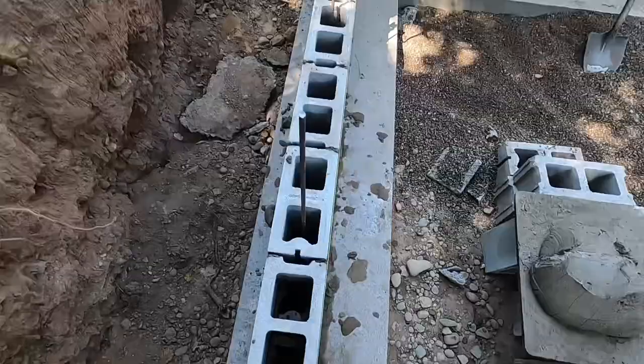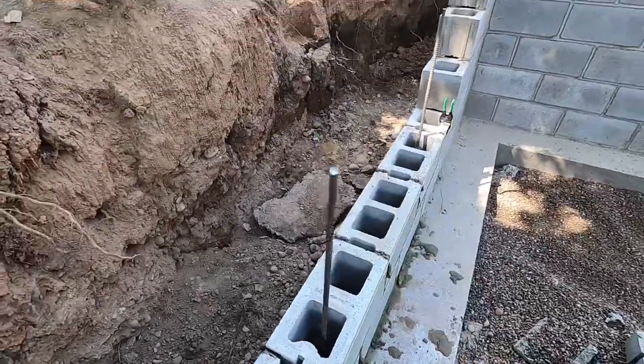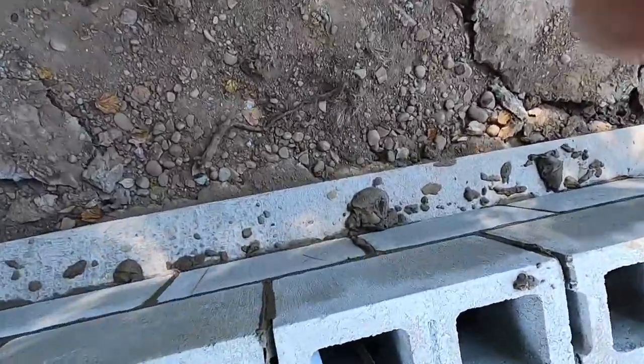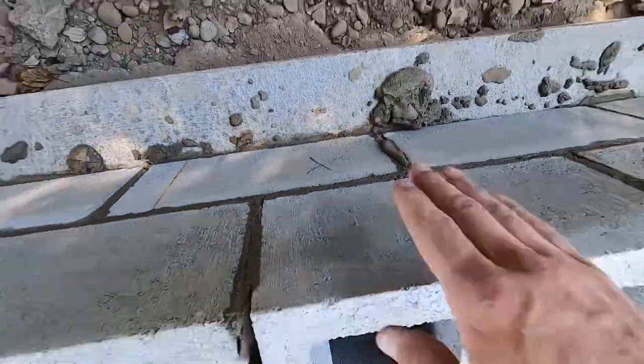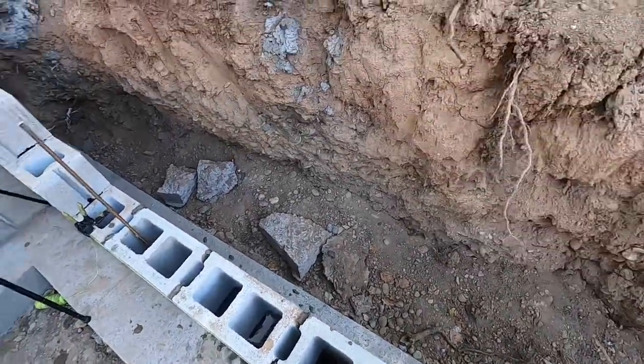So second course, rebar, drilled down nice and tight, and then on the outside of your wall before you parge it, you put little X's here, that way you know where to core pour. All right, makes it real easy. And I'll put them on the top too before I parge it.